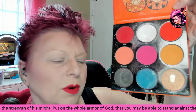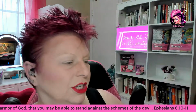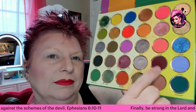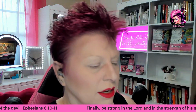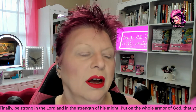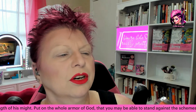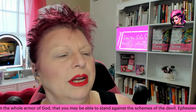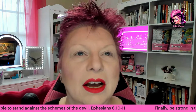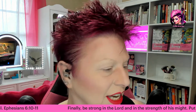Those are the three colors that we'll be using out of this palette. But then we're going to dive into the Culture of Two palette for just a little bit. And in this palette, we're going to be using Dashiki. So we've got 4 colors going on. Once we've got those on, then we're going to come in and do a cut crease with the Culture Duochrome Liquid Eyeshadow in Kente. And this will be how we'll accomplish that cut crease today. So excited about this. Let us just get into it.